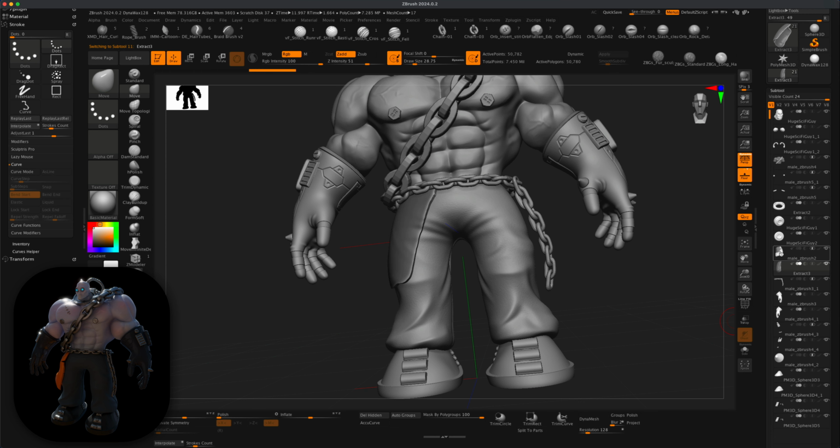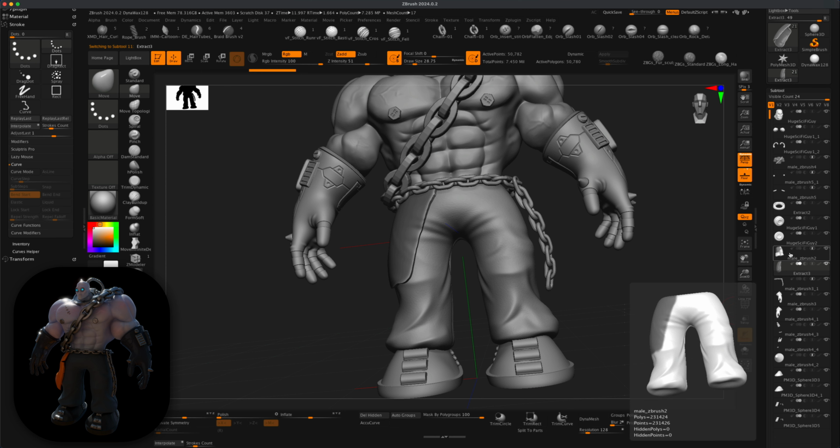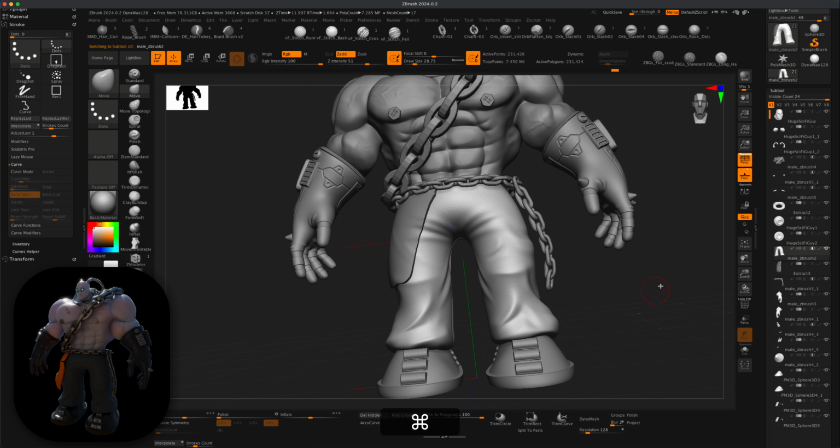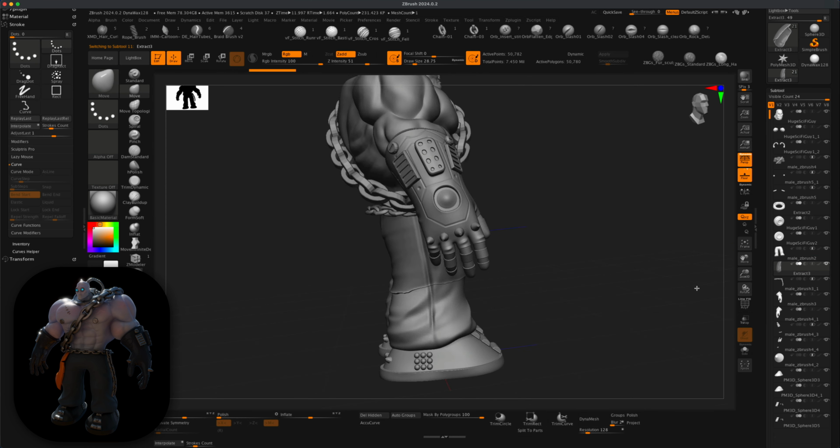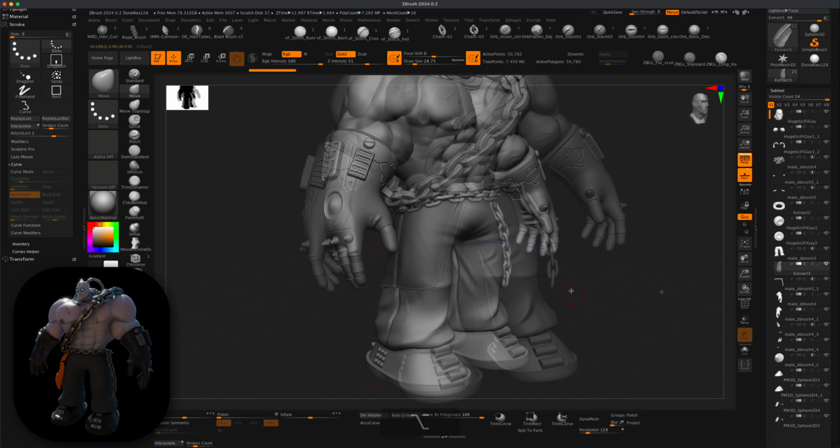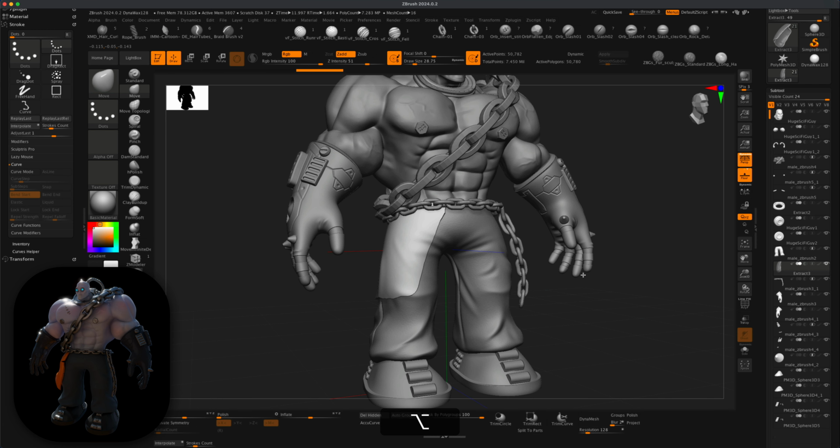As soon as I say accept, a new layer was added, and you can see it's right here. And you can also see that my pens still have the masking on them. So I'm going to select this, do control and drag to get rid of the mask, and go back into this kind of a cloth material, right?